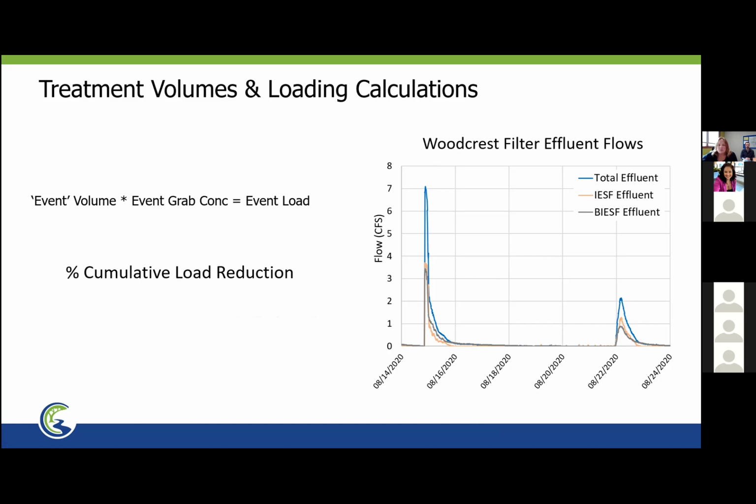And then what we did is we summed up all of the untreated load, every mass of pollutant that entered our system, and then we summed everything that left each of the cells. And you can compare those numbers to calculate your percent cumulative load reduction: of the year's worth of phosphorus that entered, how much of it did we reduce? We think those are really important numbers to look at for how these things are functioning when it comes to how they're actually benefiting or not the receiving water.